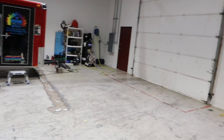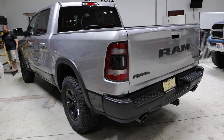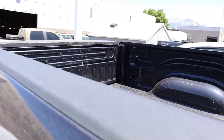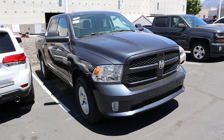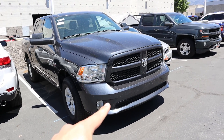We're heading out for the day so Doug can get to work on the wrap. This is the vehicle I'm borrowing for the weekend — it's the most basic truck you can get, the express package, literally nothing on it. So I'm going from a fully loaded Rebel with panoramic sunroof and off-road package to a base model work truck. I'll try to get an update on Saturday showing part of the wrap process and the truck all taken apart.